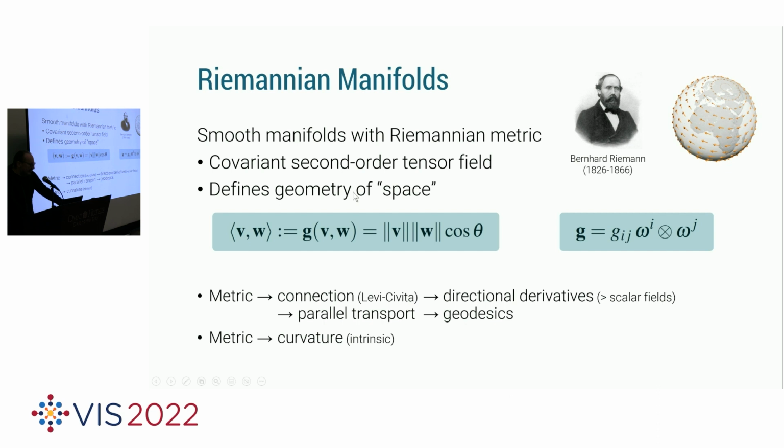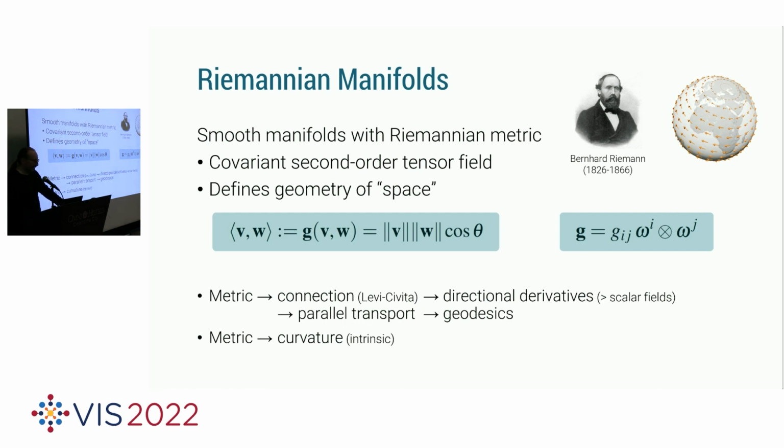That also entails things like parallel transport. How do you do a parallel transport of vectors? What does it even mean to be parallel? And an important application would be geodesics, for example, where the tangent vector of a curve is parallel transported along the curve itself. Of course, curvature is then also important, but we'll not go into the details of curvature in this tutorial.